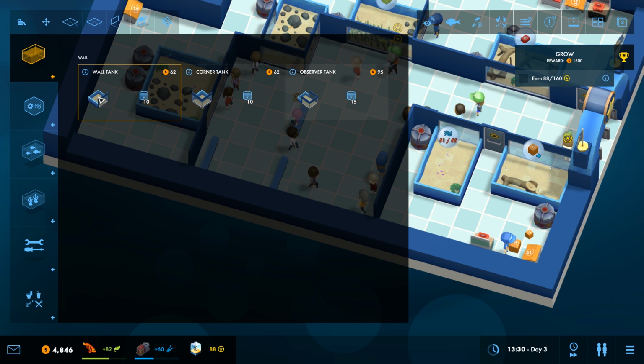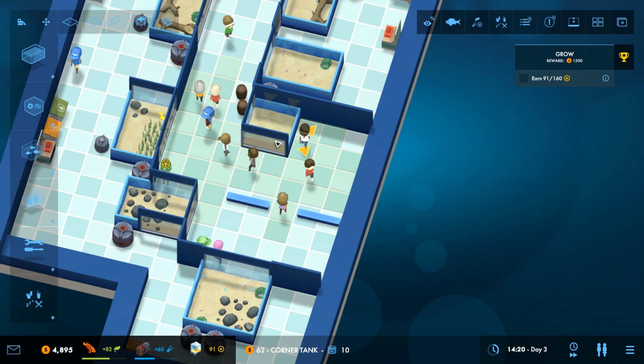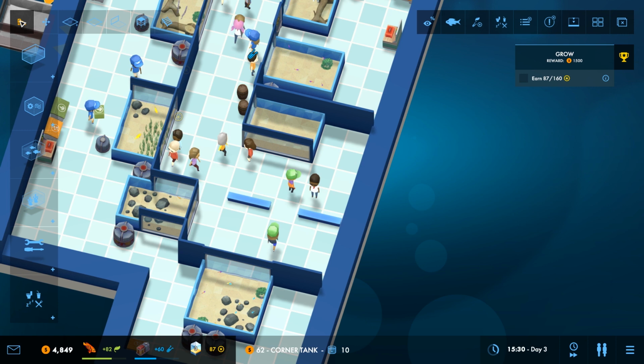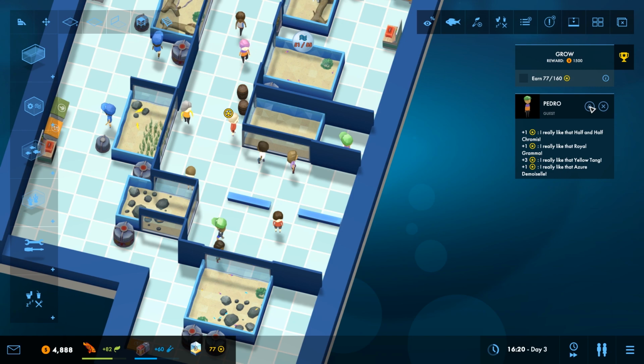Could it be a corner tank, maybe? Yeah, I could do a tank that goes all the way around the corner there, look. Would be quite small. We don't have to have huge tanks everywhere. Yeah, let's have one of about that size. I need to do a little bit of moving of walls. Aha! You're trapped. Pedro. I trapped Pedro.